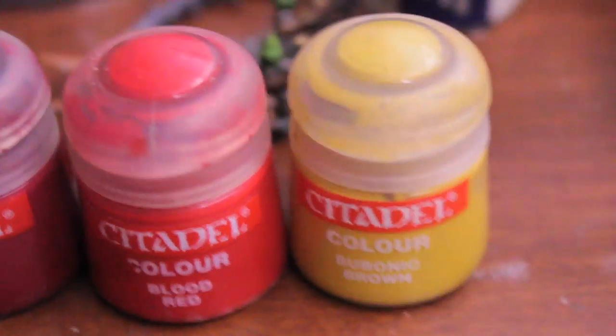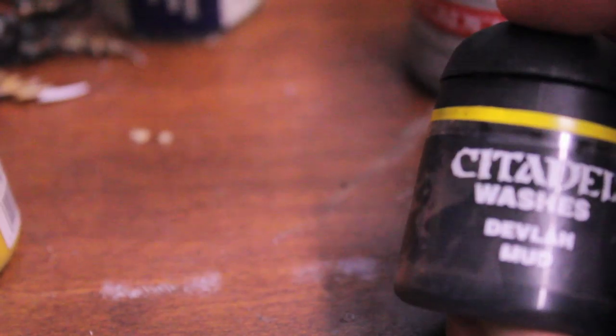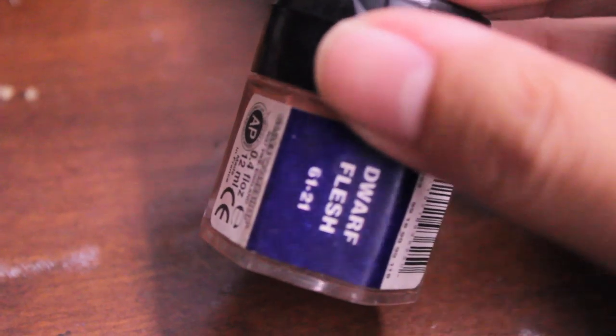Then the armor you are going to highlight with Mithril Silver to do some good edge highlighting. You're going to wash the robe with a mix of Scorched Brown and Chaos Black, but I decided to just use a heavy application of Devlan Mud. Then you are going to highlight the fur with Hello Kitty! No, I'm making my video. You're going to highlight the fur with Pure Dwarf Flesh, which is right over here.